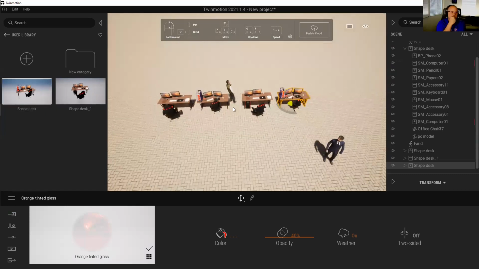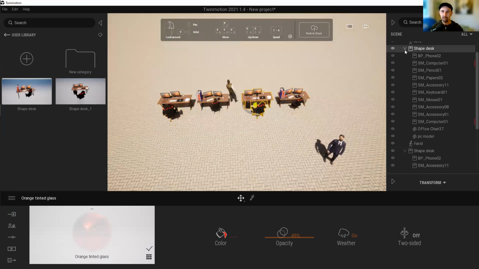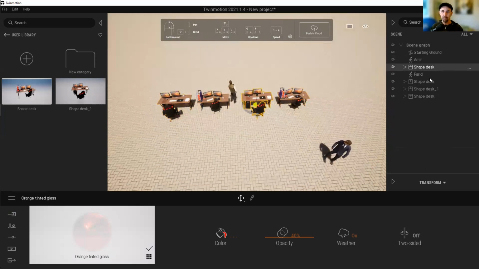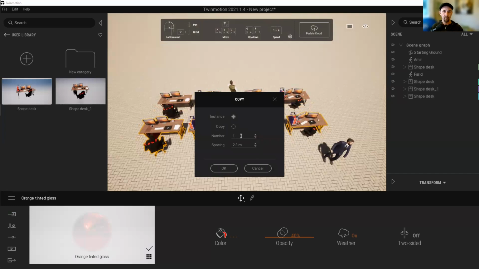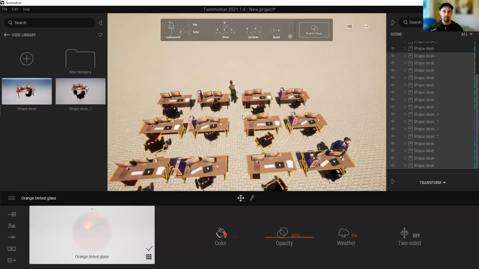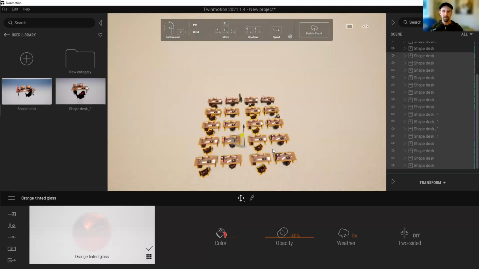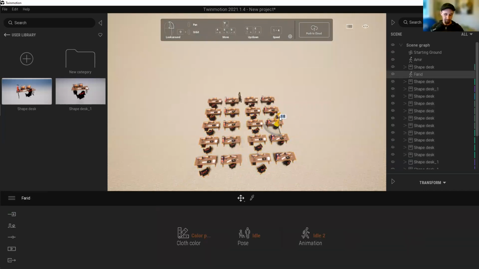Right. So I'm going to click on this, hold control, click on, actually, we need to collapse these. This is going to make my life a lot easier. So click, control, click that one, control, click that one, control, click that one, hold shift and drag these back. And let's go ahead and make like 3 copies. And we'll say, okay, ta-da, check that out. Nice. I told you it's quick, it's super fast, right? Although this guy's right in the middle of it. That's expensive though. That's a lot of computers.